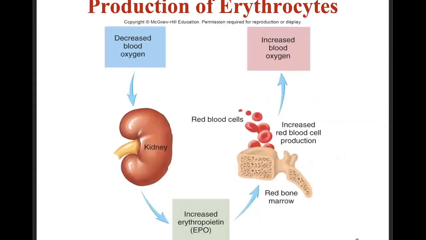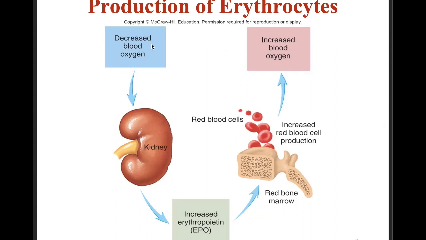Now let's go here, the production of your erythrocyte. How are RBCs being produced? In this pathophysiology, there's going to be a decrease of blood oxygen. If the body thinks that our system has low blood oxygen, the body will tap the kidney. It will stimulate the kidney, so that there's going to be an increased production of your erythropoietin.